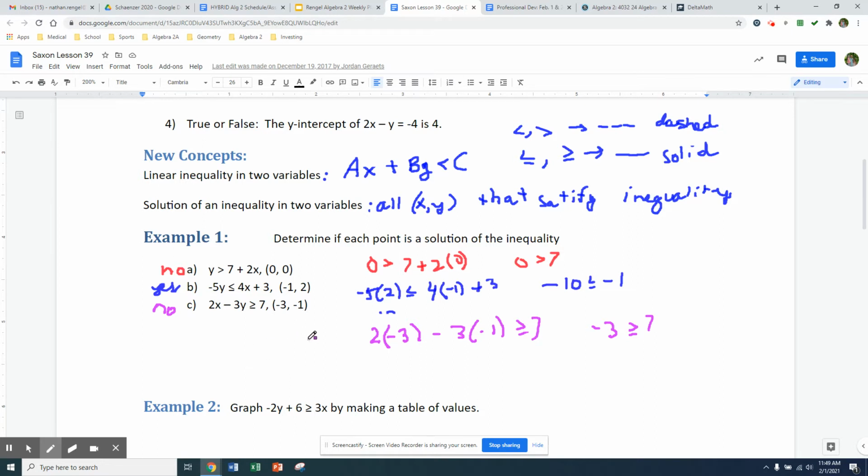Now, because graphs are going to have infinite amounts of solutions, because they have infinite amounts of points, that means that these inequalities are going to have infinite amounts of solutions. So it's not going to be a very strategic way to find the solutions just by guessing and checking like we're kind of doing here. So we are going to talk about how graphically we can represent where all the solutions lie. And so we'll take a look at actually example 3 to start looking at how to graph these.